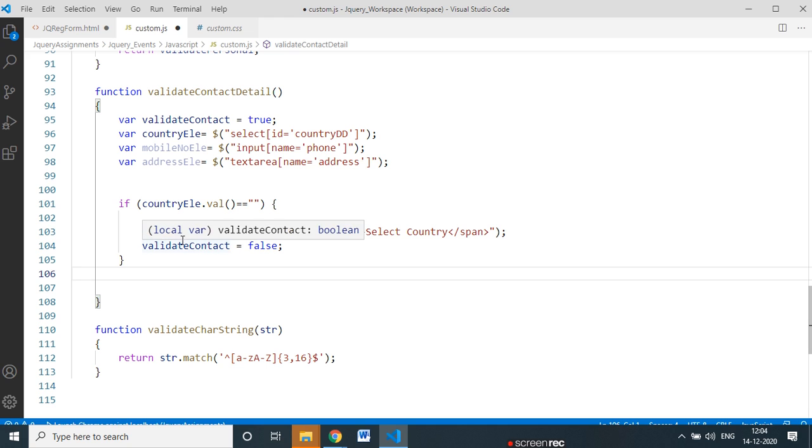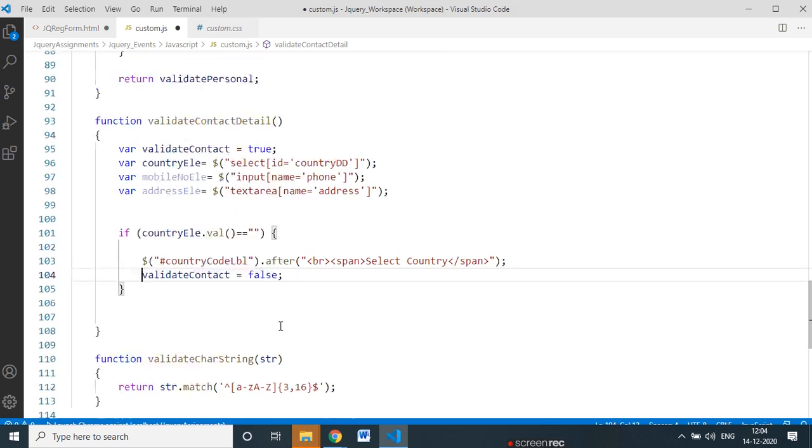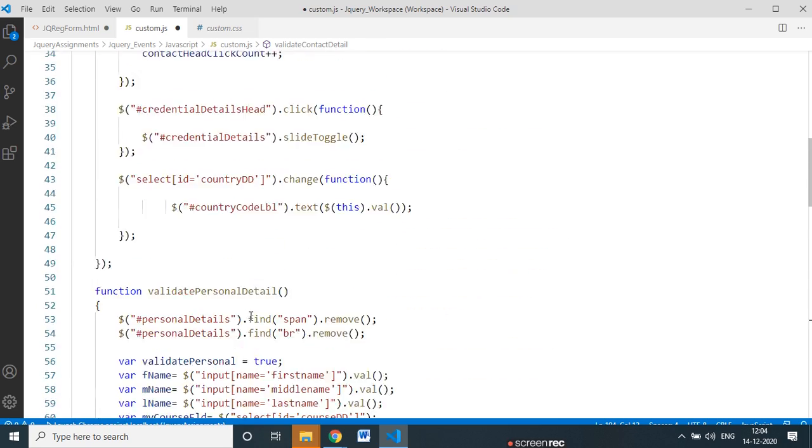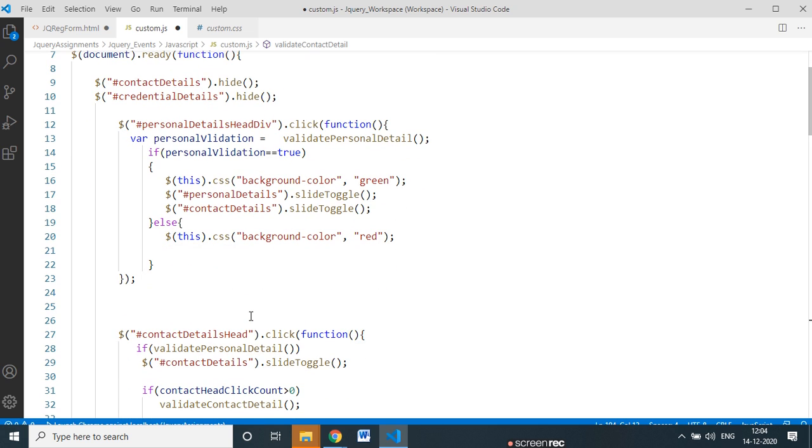Now it will put it exactly below that. Validate contact. And one more thing I need to do, I need to remove all the spans as earlier we did here in the click function.